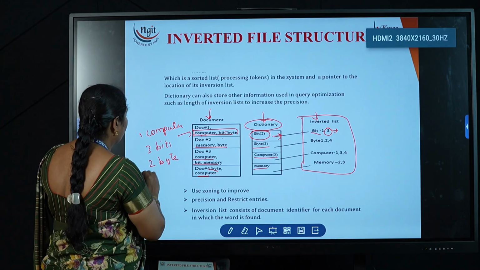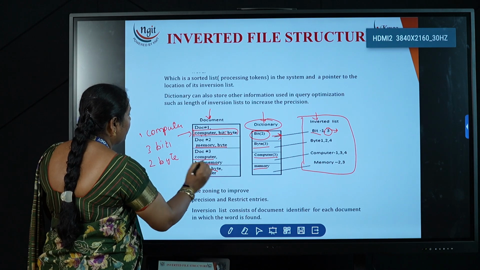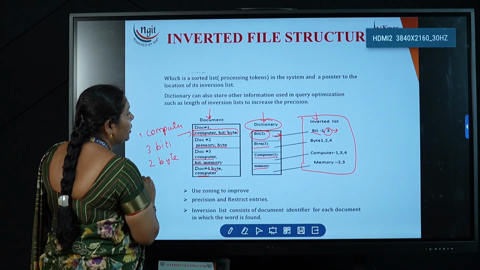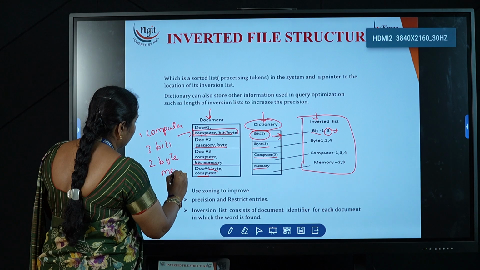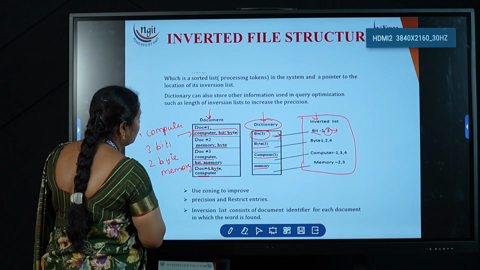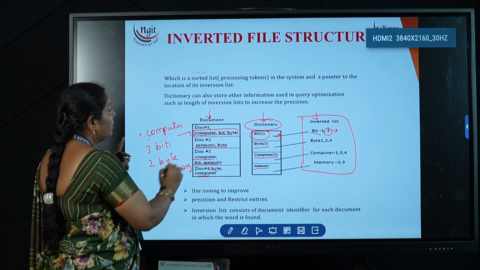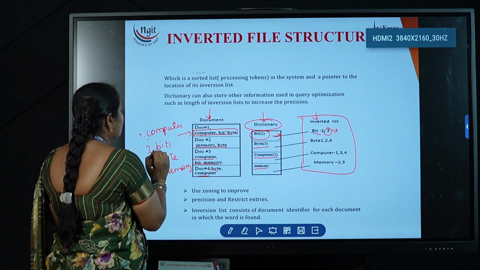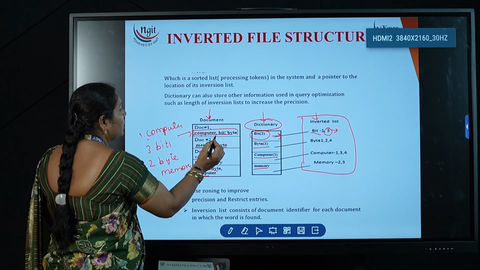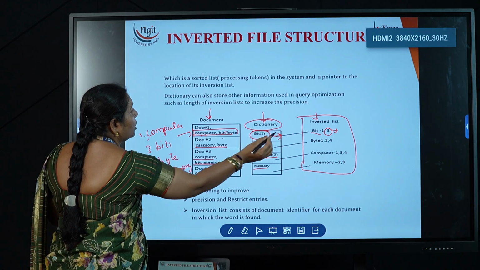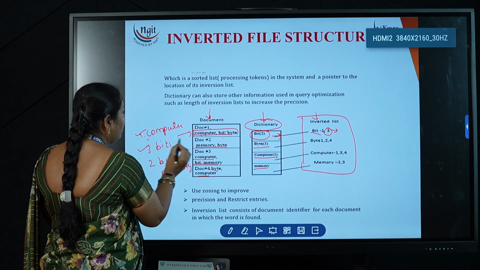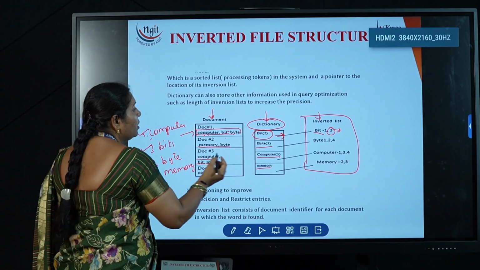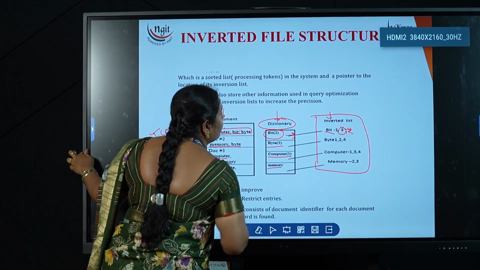Memory is stored here too. So byte computer bit memory. If you take computer bit byte, you have computer bit 1 3 and byte 2, so here you'll have 1 3 2.